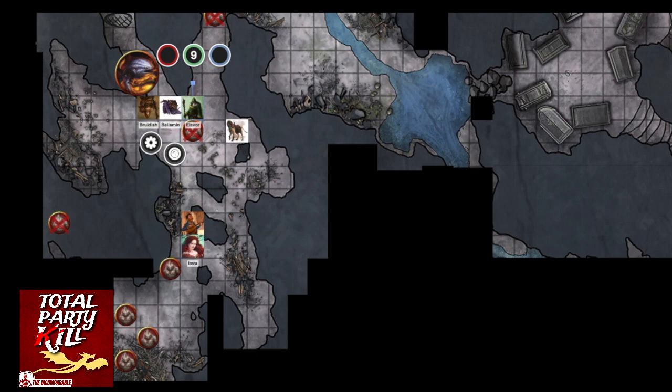The giant lizard is going to try to take a bite out of Broldish. All right. Rawr. And then it's going to try to take a bite out of Crime. Oh, that was a crit. Oh my god. So that is 12 piercing damage. All right, well, I'm still up.